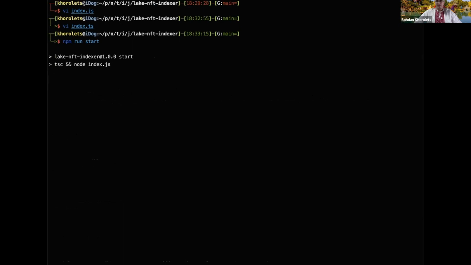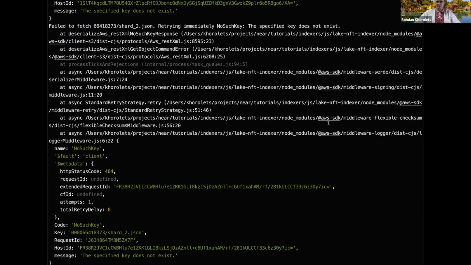This indexer is made in such a way that we won't know if it is working until any new NFT is minted out there, so we can chill out and wait for the results. This is debug errors from NEAR Lake trying to get newer information before it actually appeared on S3.